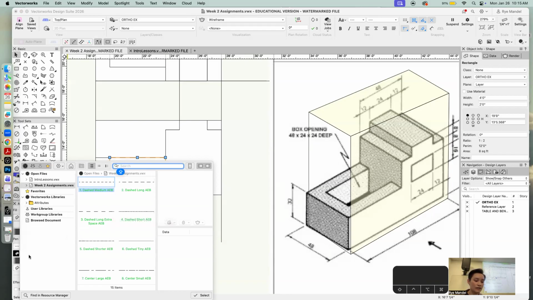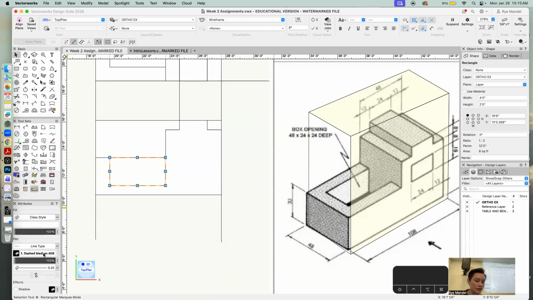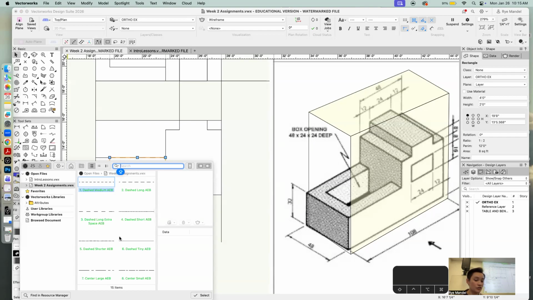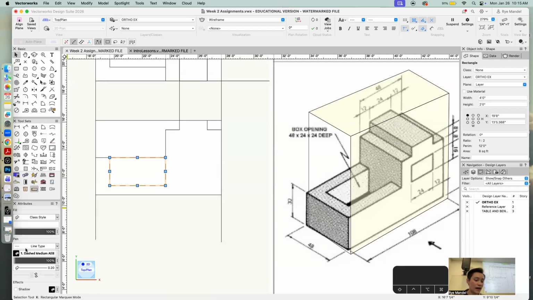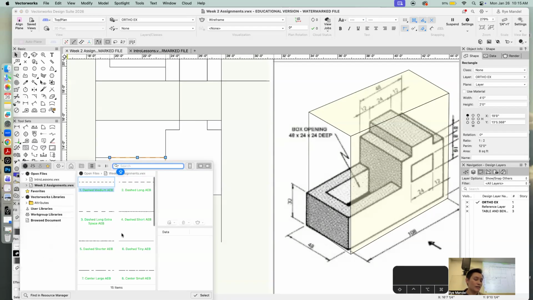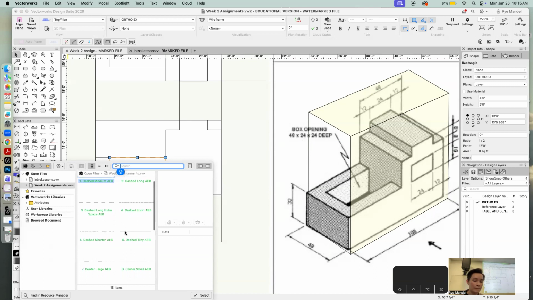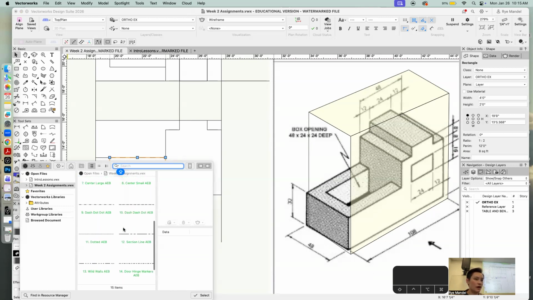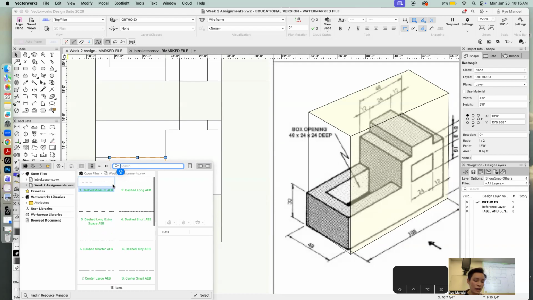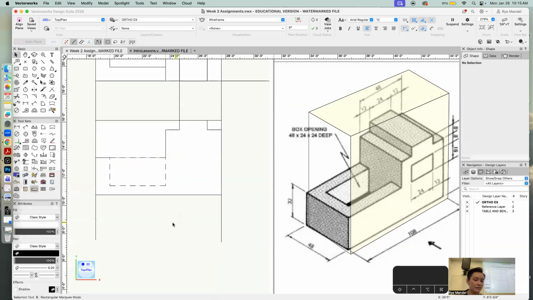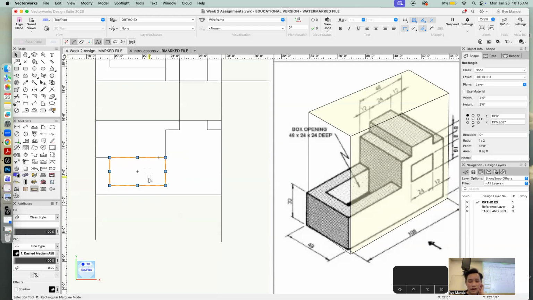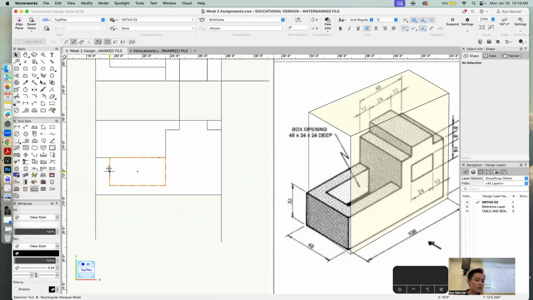If you click on this, you'll be able to change your line. Automatically, if it's a solid line, it's a straight line. It's not going to be dashed. You have to make it dash. So you go to line type, it makes it dash and it makes it into any other line that you have. Right. So these are just the different line types that you have. So we're just going to do dashed medium, let's say. And that's how we know that this is a 24-inch by 48-inch deep hole that's in here. And that's how we can tell that this hole is in here.